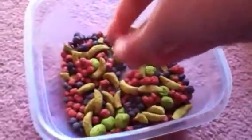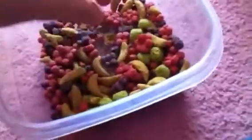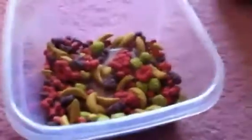Here we have guinea pig treats — let me just open them. There are like these little fruity things, there's more like grape flavor things, and there's more like dog biscuit ones. I got 99% of the food from home for the guinea pigs. These are probably like ages ago but they last forever.